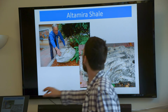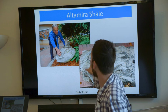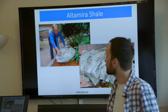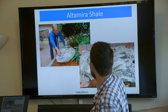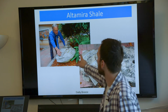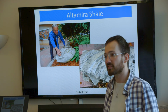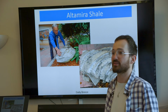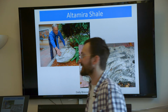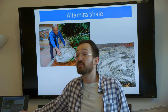And mostly what you see on the peninsula is Altamira Shale, which is also full of fossils. Here are some whale fossils, 12 million year old sperm whale fossils that someone realized back in, I think, 2014 at the Chadwick School, which this is a teacher there. They had this rock that had been out in the garden forever, and someone finally said, that's a whale skull. And it's this priceless whale fossil, I think a species that hadn't been described before. And so that's pretty rare, but you can find them.